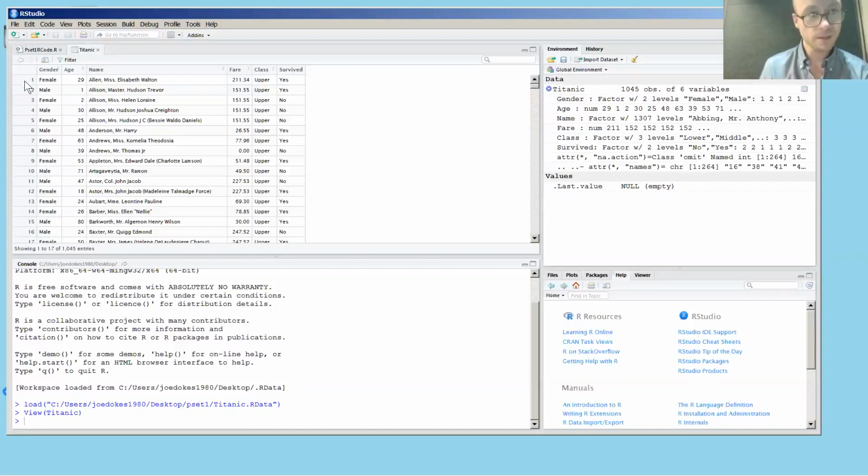Rows, as you see here, are numbered sequentially. Those are observations. More abstractly, a variable describes an attribute of the data set. And more concretely, the rows are observations.